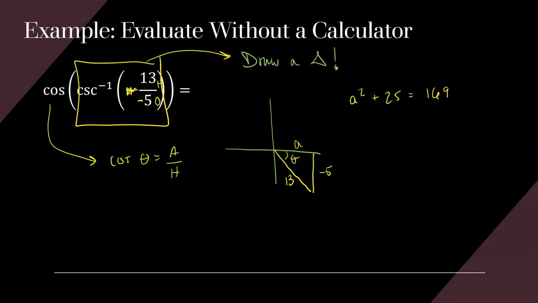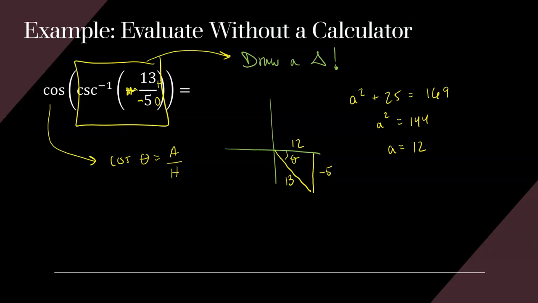And so now if we solve that, we would subtract 25 from both sides, and that would give me 144. If I take the square root of 144, I get 12. And that is a positive 12 because it's to the right of 0. Remember when we did these before? You always want to look to see if it should be positive or negative. So that'd be a positive 12.